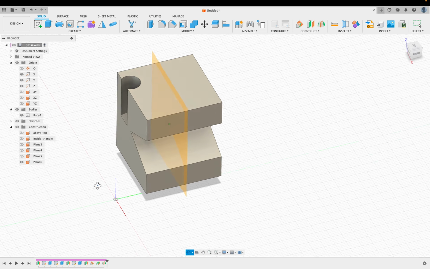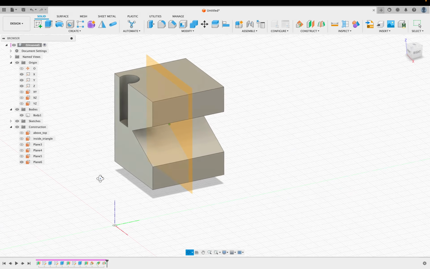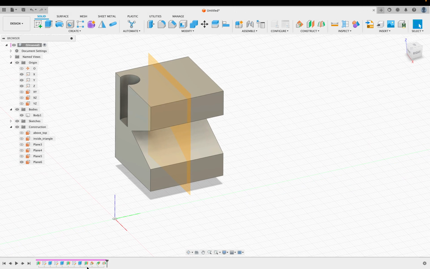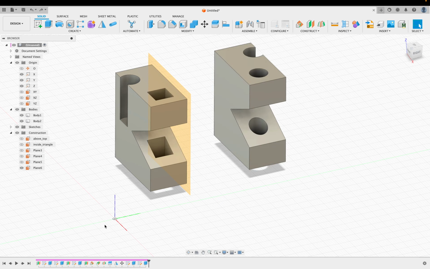Okay. Now, sometimes, because of the mirrored thing that I showed you, let me undo what I did. I do Control Z. Okay. Control Z, undo.